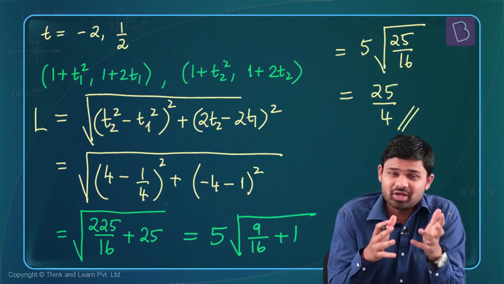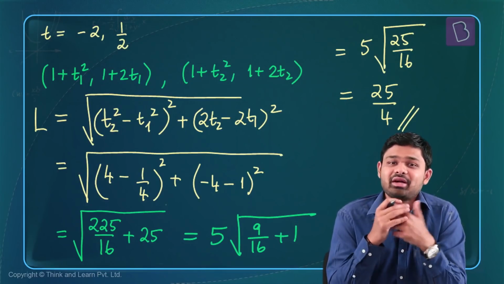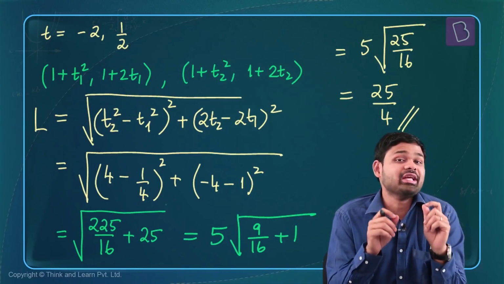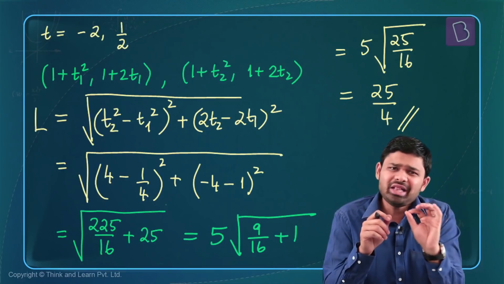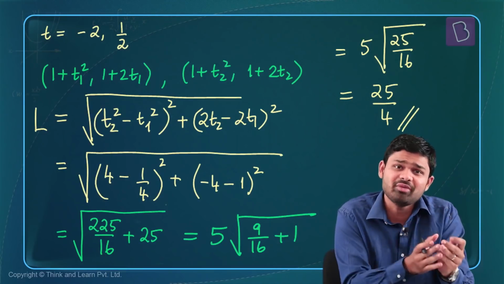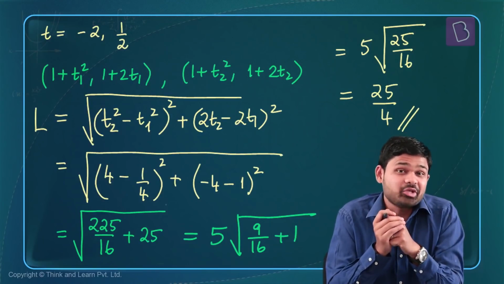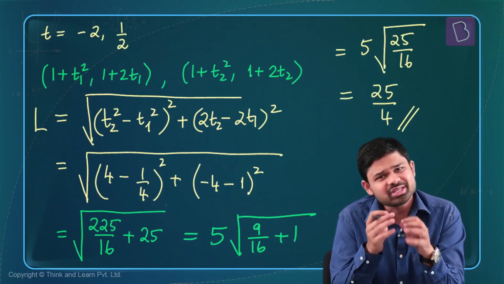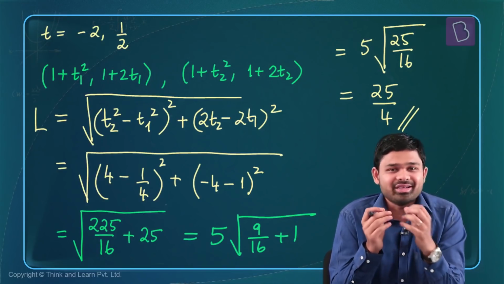Well, there's another method of solving this question, which is using the T1 T2 relation. But as I've told you, this is an easier trick of solving this question. Also remember, we never found out the exact coordinates of the endpoints of the focal chord. We use the distance formula directly. See, all these are small tricks of the trade which will help you solve a question by saving, let's say, 10 seconds, 20 seconds. But these 10 and 20 seconds are invaluable when it comes to the JEE Advanced examination. So this was a slightly tricky question, but yeah, very easy to solve once you know the tricks of the trade.